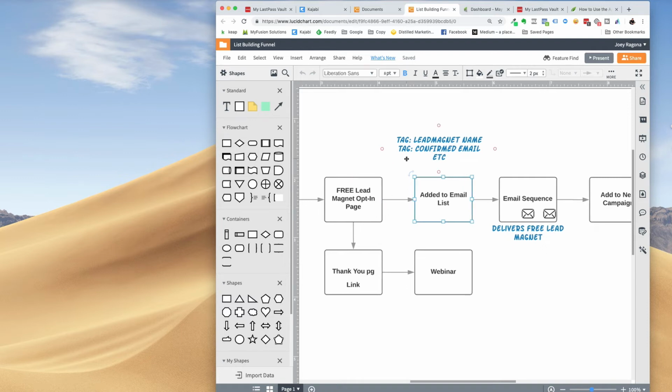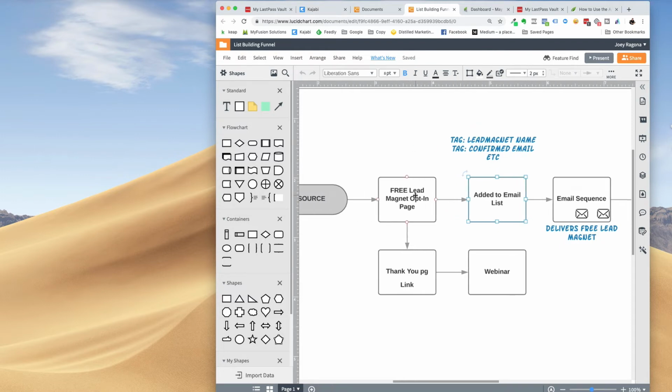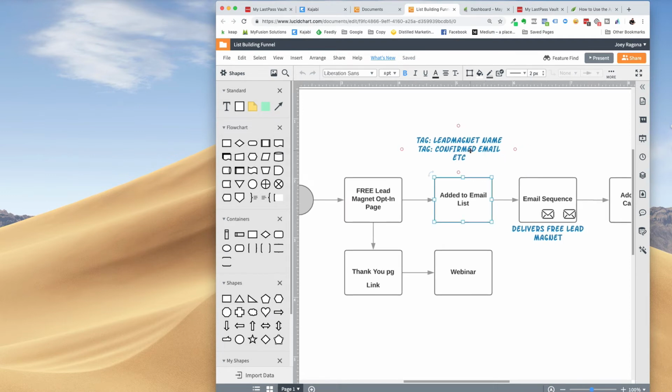So in other words, what I always do is tag them with the lead magnet that they've opted in for. And then I tag them with other stuff like their confirmed email or they're not confirmed or whatever. I just try to keep as much data on them as possible. Here's another one actually. Let me just do this one, which would be a tag, interest. Interest tag, okay? And that might be marketing, right? So they might be interested in marketing, okay? And then I'll put that there. So like that. There's multiple ways you can tag people.